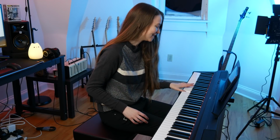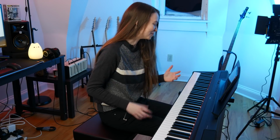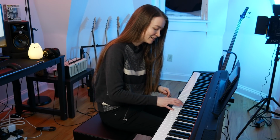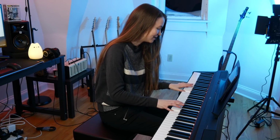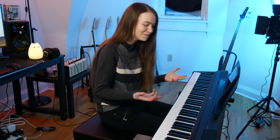So I think this is a power chord, just the first and the fifth in the C major scale. I just kind of know that from my guitar practicing. And then that should just be a different octave of the same power chord.